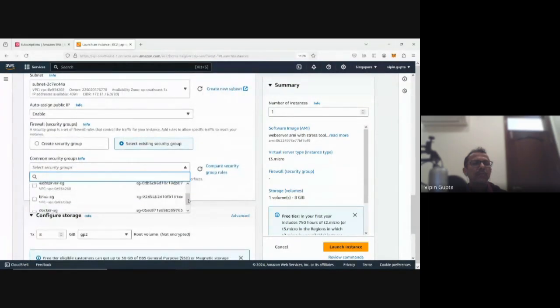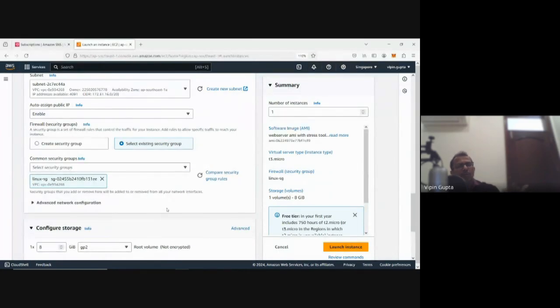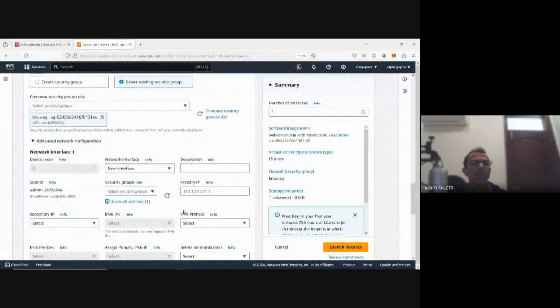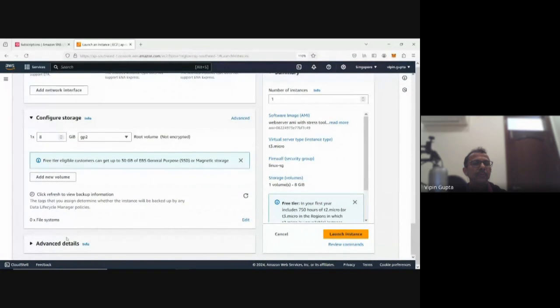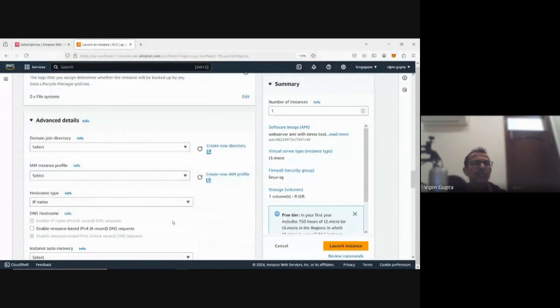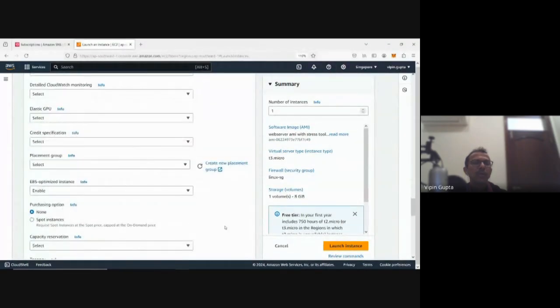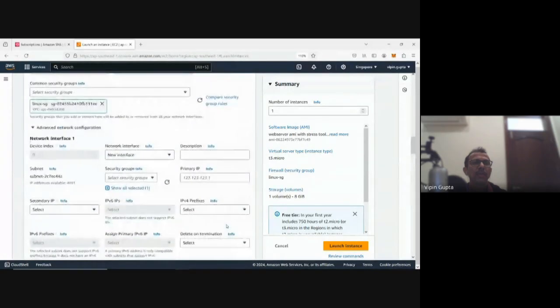Although in this we just need SSH, we do not need web type of access, still I am enabling it, so it is okay. Advanced details, nothing is required because in this AMI everything is there.